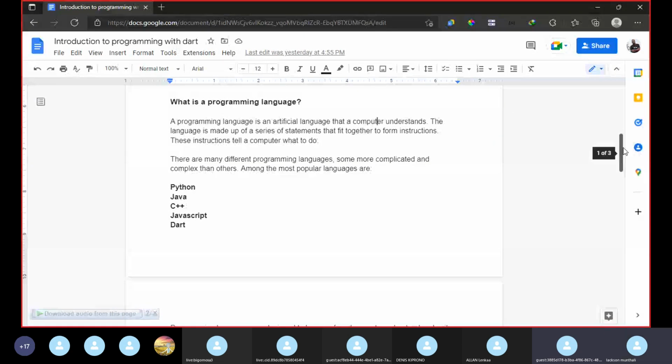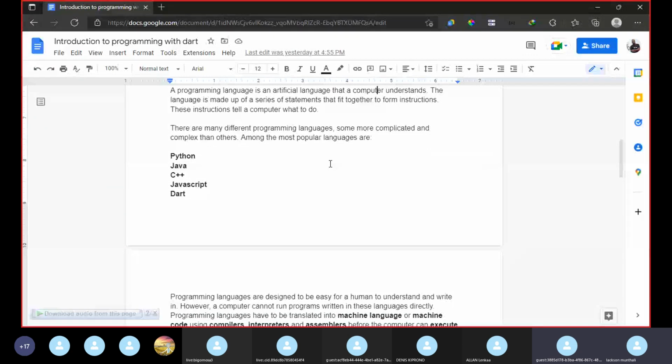There are many different programming languages out there, some more complicated and complex than others. Among the most popular languages are Python. I've seen some people talking about Python, actually asking each other about Python. There's Java, I'm sure some of you have heard of Java. There's C++, there's JavaScript, and the language that we're about to start learning, which is Dart.